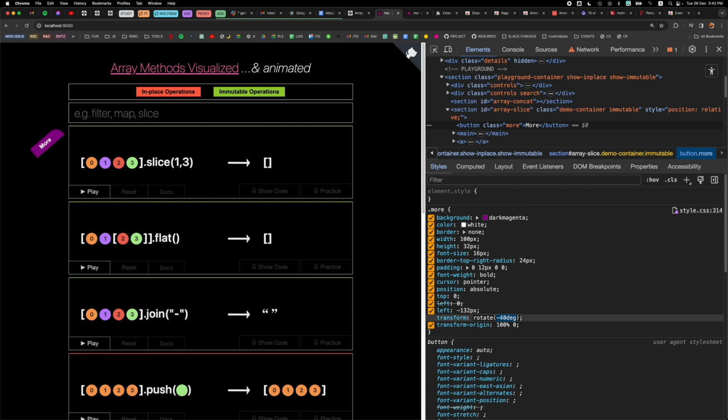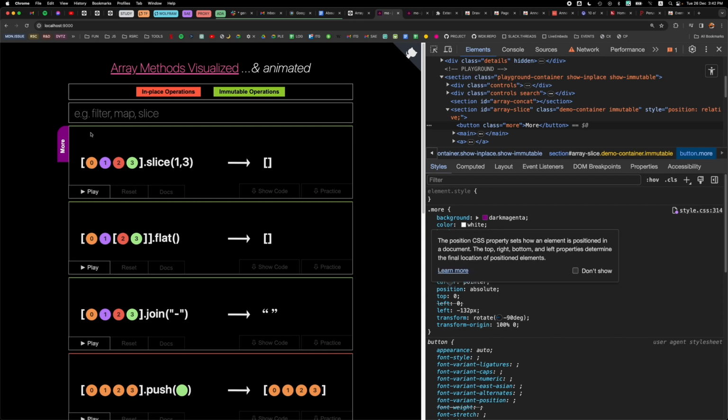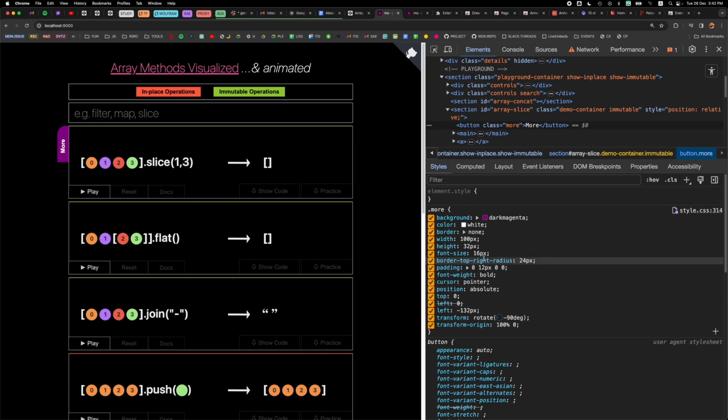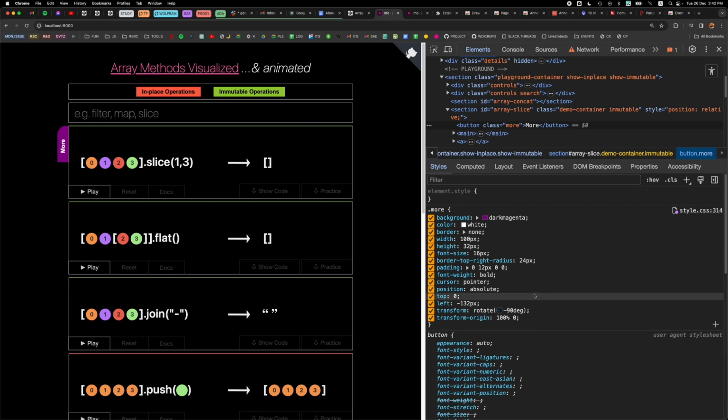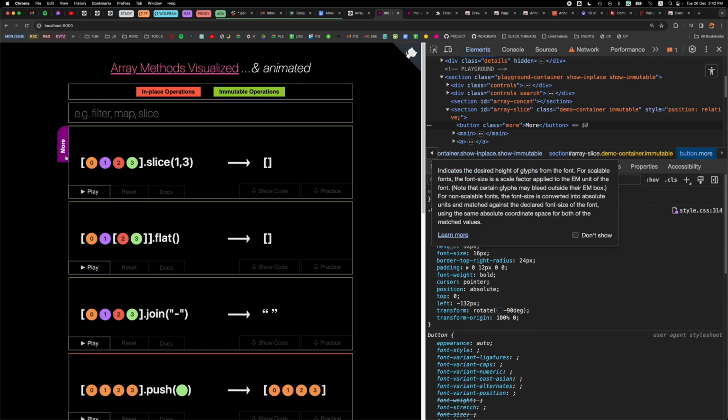This is why I just had to move it to the left according to its width and height. So play around with these settings and visually see what's happening when you're transforming these CSS properties. So this is no longer needed. And now I'm almost finished.